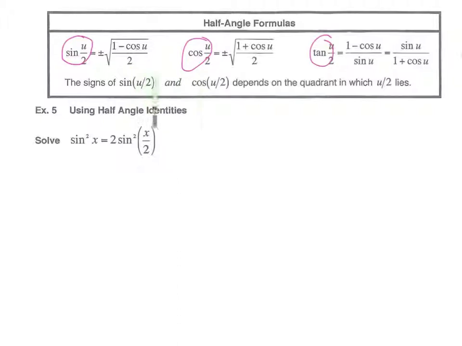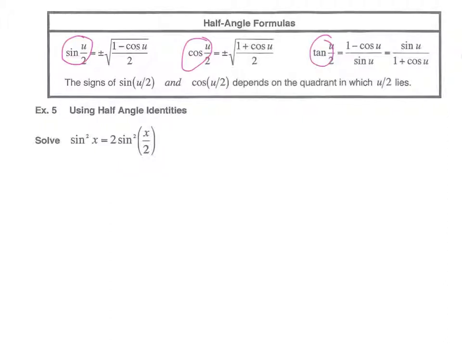So with sine and cosine, and I wrote this note to you down here, you have to determine is the answer positive or negative. And to determine whether the answer is the positive or the negative choice depends upon what quadrant this half angle is in. If the half angle for sine is in quadrant 1 or 2, you're going to have a positive answer, because that's where sine is positive. If your half angle is in quadrants 3 and 4, you're going to have the negative answer. Whereas when you do the cosine of a half angle, if your angle is in quadrants 1 or 4, you're going to have the positive answer, and then 2 and 3 would give you the negative answer. So that's the only thing that you have to watch.